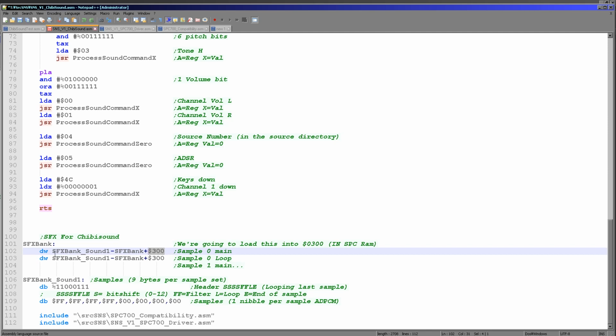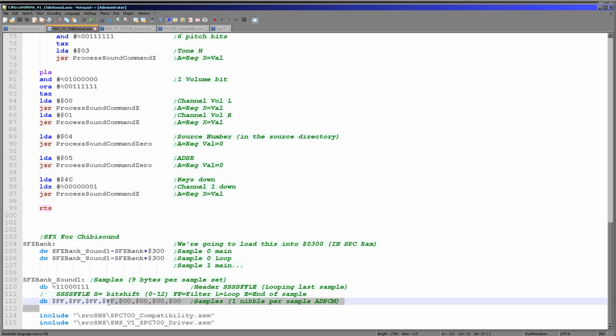This effectively means that this is the address that this will be in when it's stored at address hexadecimal 300 in SP700 memory. You could do this other ways, but that's the way I've decided to do it here. And the sound sample itself is built up just here of a number of 9-byte sections. So if we had a second sample, we'd have another pair of these just here. Every sample has to have 2 of these. The first one for the initial part, and then the second one for the loop. But in our case, it's all just loop.